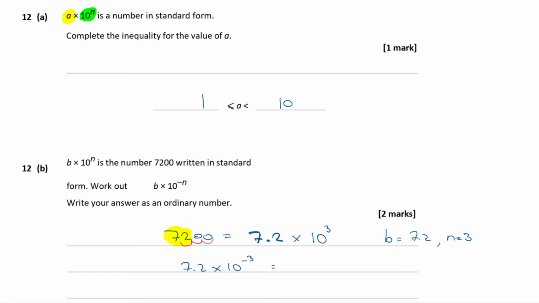What's that then? So when you write a number with a negative power, I kind of think of this as the number of zeros that I need to write. So I'm going to write 3 zeros ahead of the detail of the number, so 0.00, and then I'm going to write the detail, the mantissa part, written as digits. So that is 72. So that minus 3 means there are 3 digits in front of the mantissa, and then I'm going to get the mantissa part of the number appearing as my answer there. So I'm going to get 0.0072.